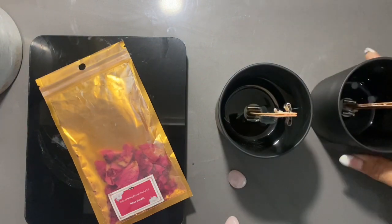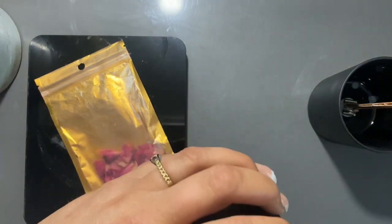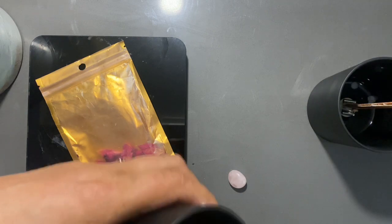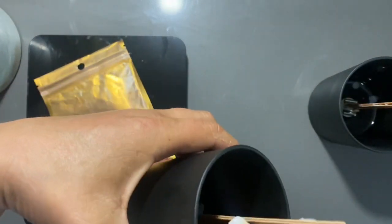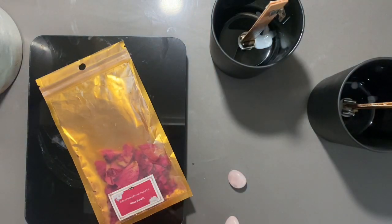Now, with the wooden wicks, you prime them, essentially. So, on my finger, I've got some of the oil, and I'm going to rub it up and down the wood. You only need a little bit. But it just gets the wood ready to burn a bit. And the same with this one.